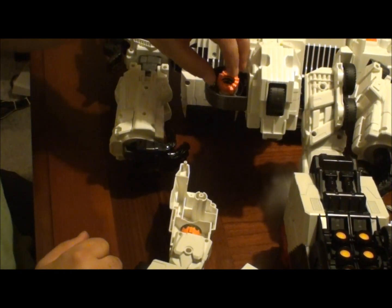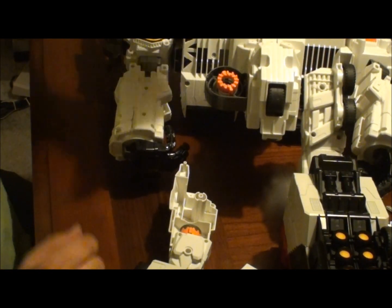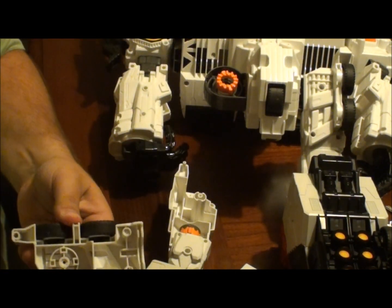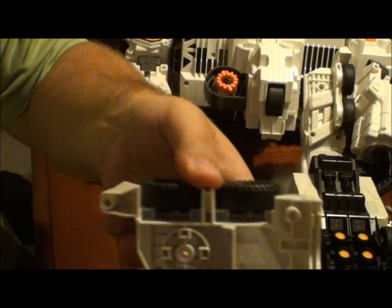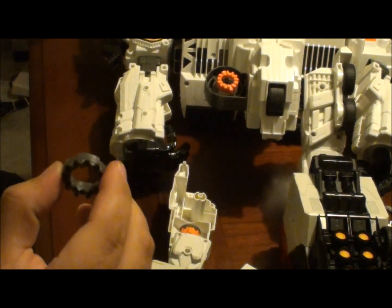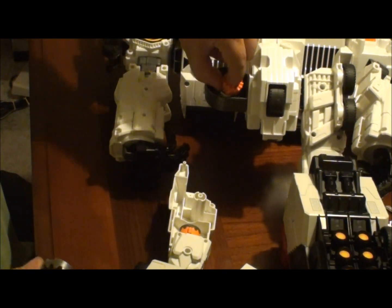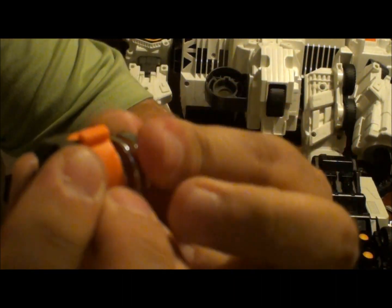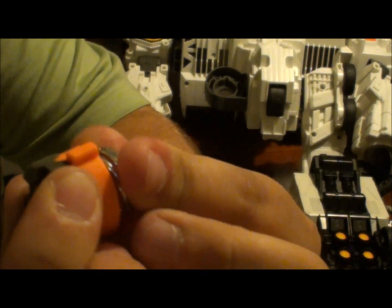Alright, when we open it up, it's going to look something like this. On the top thigh piece, we're going to have this gray piece. It just fits right in on the square pegs here and holds itself in place. Then you're going to have the counter pieces here. If you're not familiar with how these joints work, they get held together like this, and you've got the spring from compression here pushing them together.